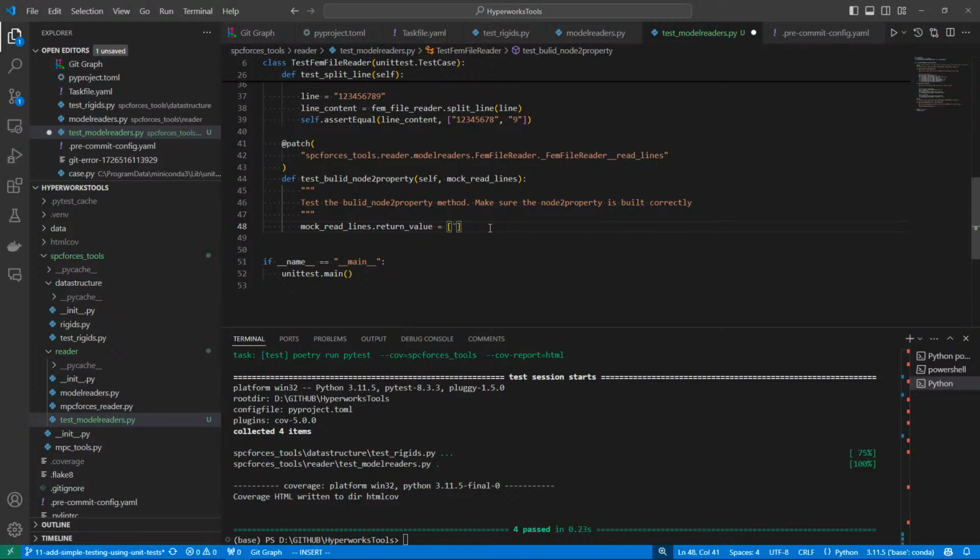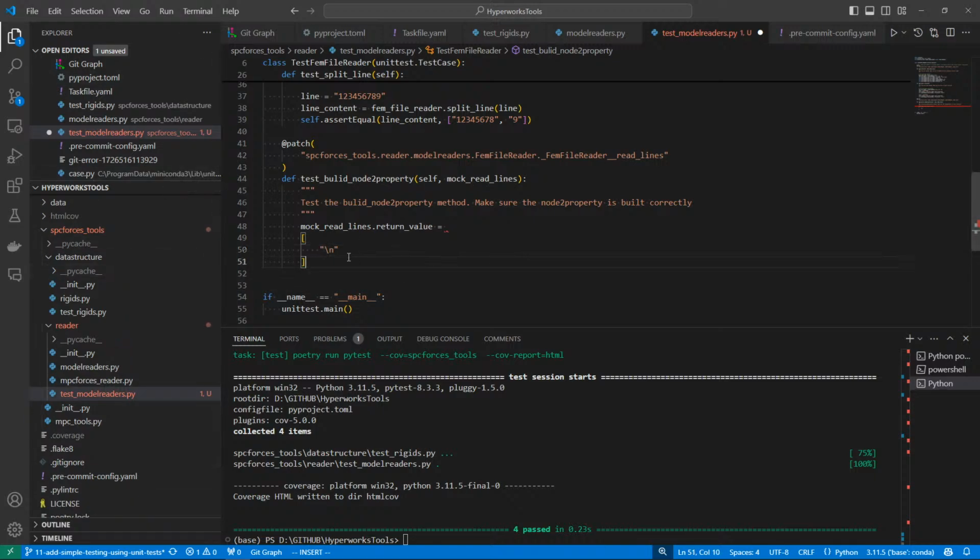It's definitely a list of strings, and it will be a lot of strings. And I have to think about something. So basically, I would like to have the node to property, and the easiest way is to have something like a minimal solution.